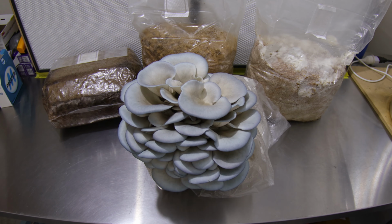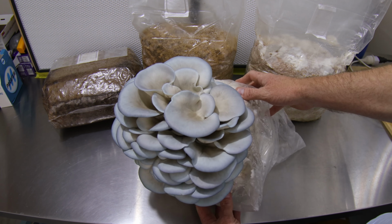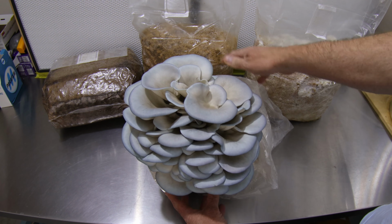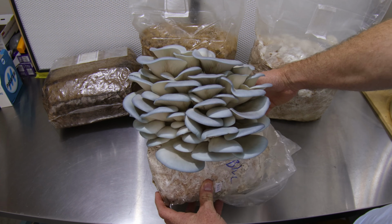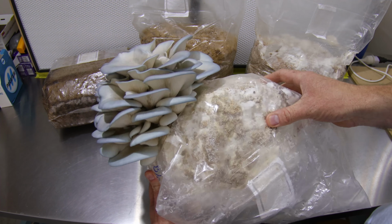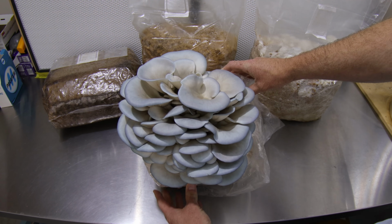If the conditions in your fruiting chamber are perfect, after about a week you should have a nice patch of mushrooms just like this. This is grown on the Masters Mix in the bags, as you've seen behind here, and this has produced a nice bunch of blue oyster mushrooms. You can see the size compared to the bag is quite good. So that is a very nice first flush, which I'm happy with.